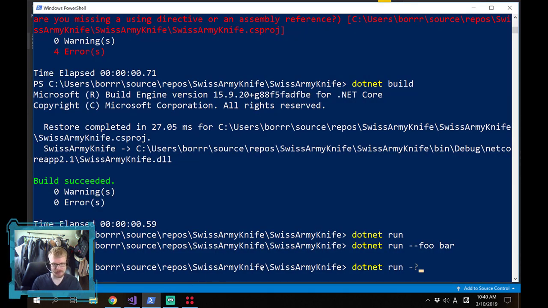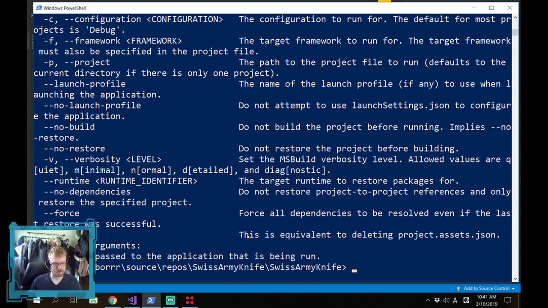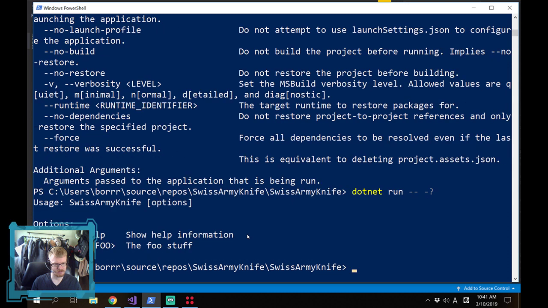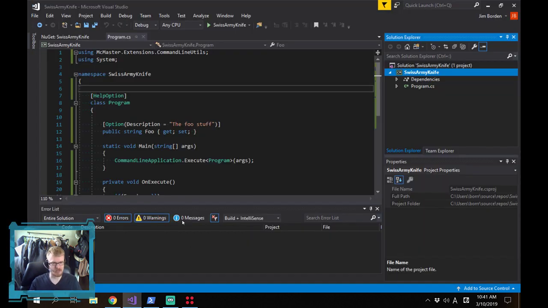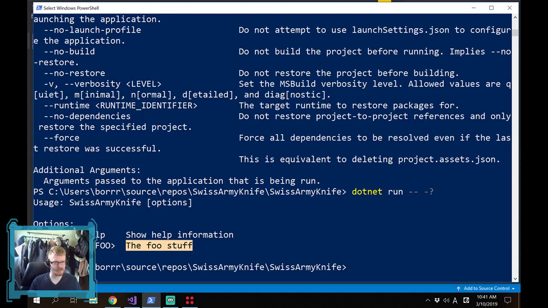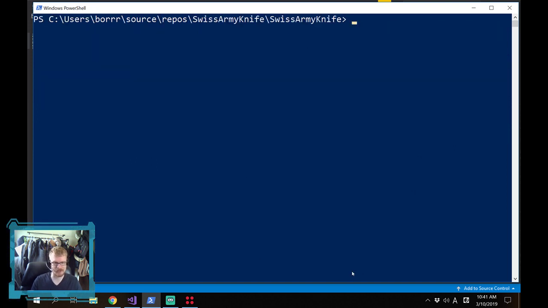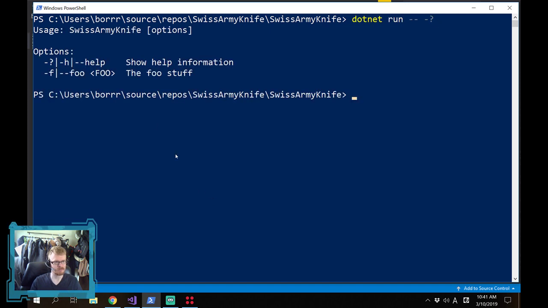So dotnet run, if we run like this. Oh. Let's try it like this. This one just says don't pass this argument directly to this, pass it to whatever comes after it. Stop parsing arguments basically. And you'll see in here that the foo stuff is the same as what we put into here. So we get an automatic help context in here as well, which is really nice because making that is time consuming. Sorry, I'll do it again because my head's in the way. There we go.